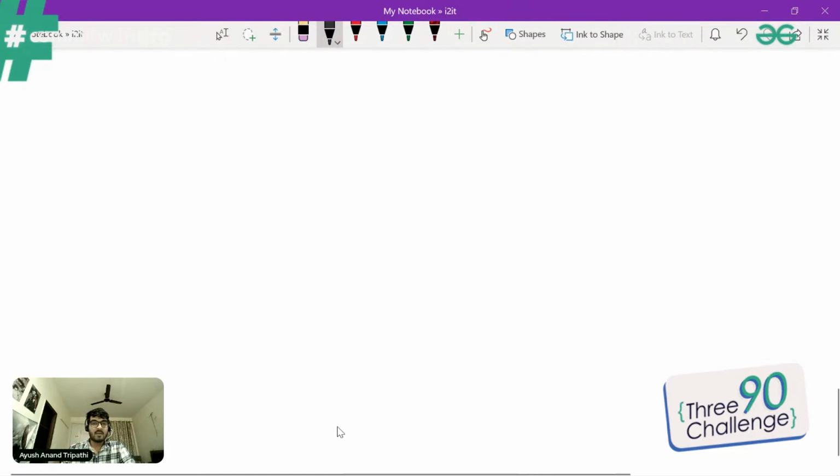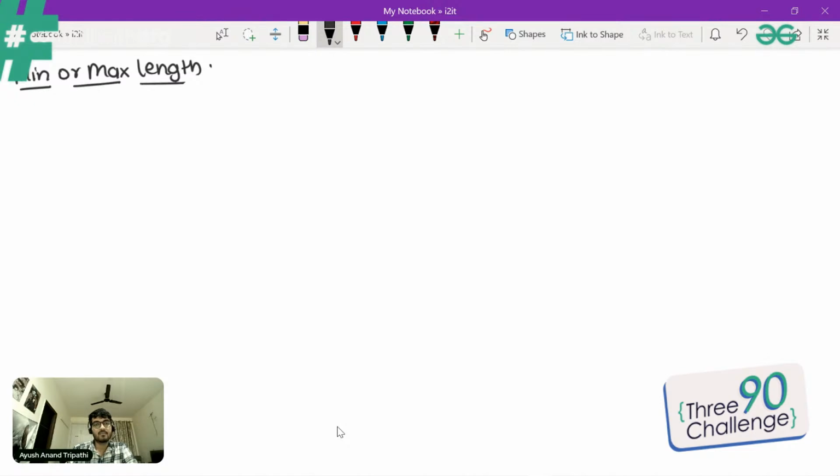But here I have solved this problem with the help of dynamic programming. So the problem is named min or max length. The very first thing: the OR operation is an increasing function. So what I'm trying to say is, OR is an increasing function. Let's say you have an OR value of 5.